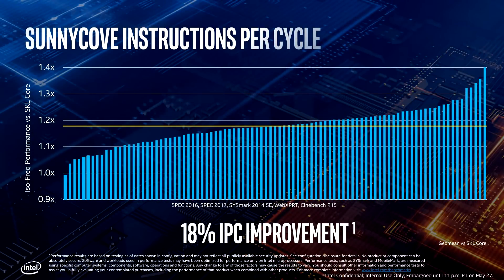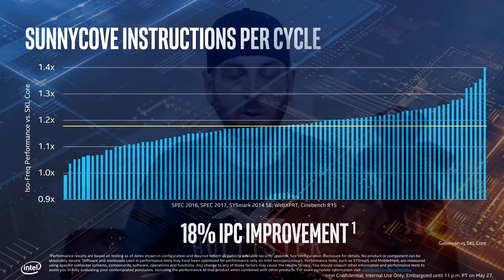Now let's switch over and talk about Intel and the 10 nanometer CPUs — these are also looking really good. The Skylake architecture came out in 2015, four years ago. It's been advanced to an extraordinary degree, but it's still four years old. So there was always going to be a big step with Intel's 10 nanometer given all the development that's gone into it. The problem is that it seems like it's taking so long for them to get there. But at 18% IPC and with the performance apparently shown in these leaks, that would be a very good step forward for Intel.